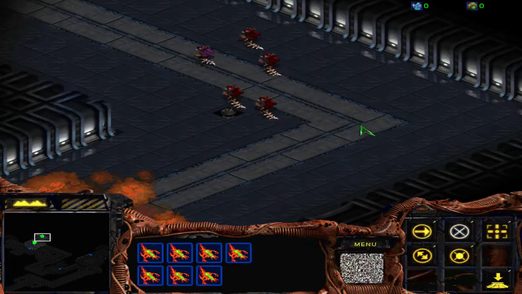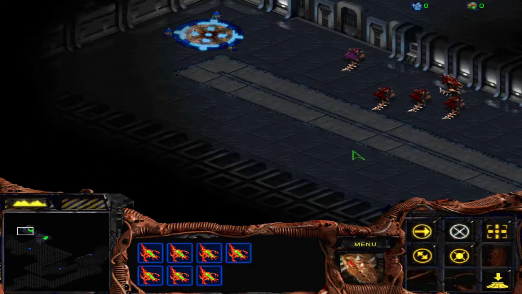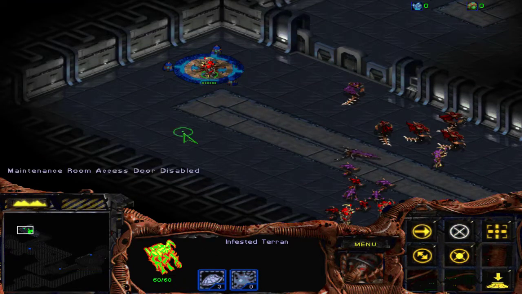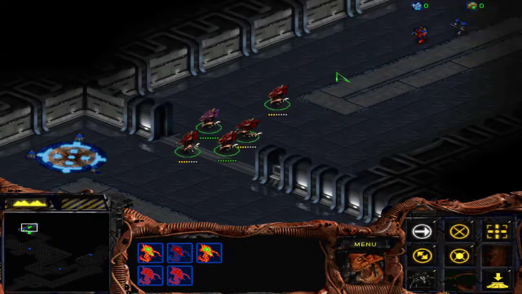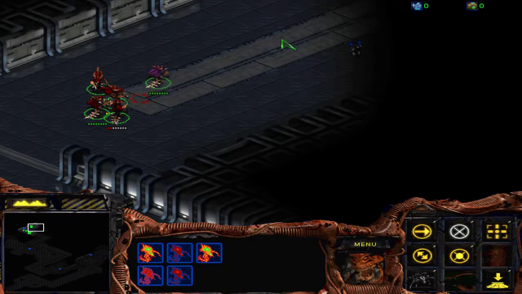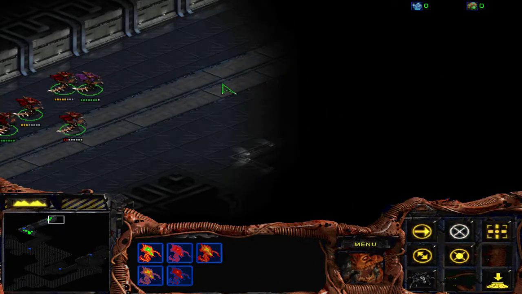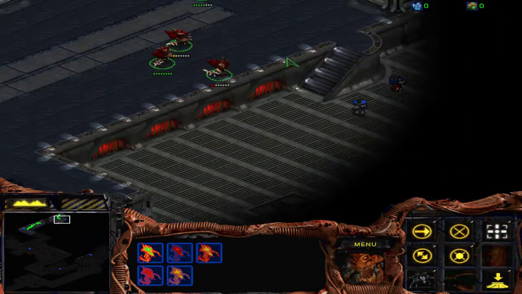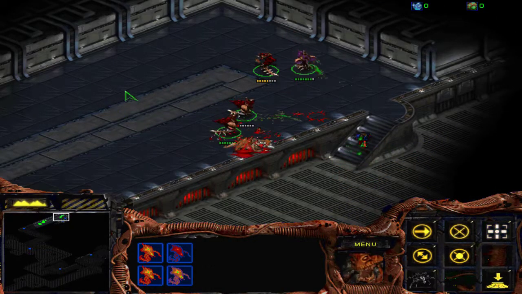Let's see. So I'm thinking now the Zerglings are just going to exist for Thakras to eat. Maintenance door disabled. Let's see what we got here. Okay, we gotta kill the firebat, in case we want to throw up a swarm, which I don't think we will. Obviously, the Hydralisks are gonna be doing 90% of the work. Alright, you move back. Okay, Goliath down there.